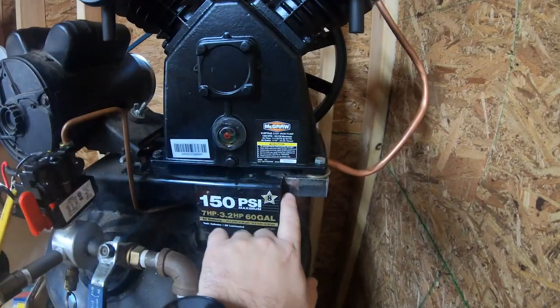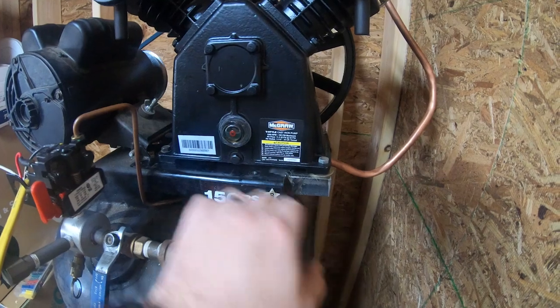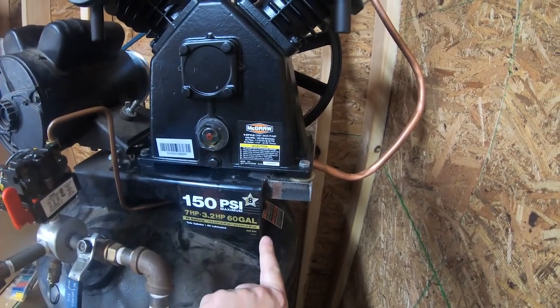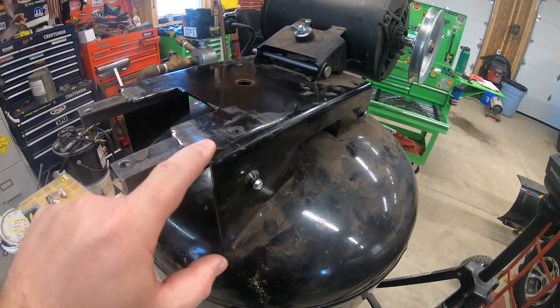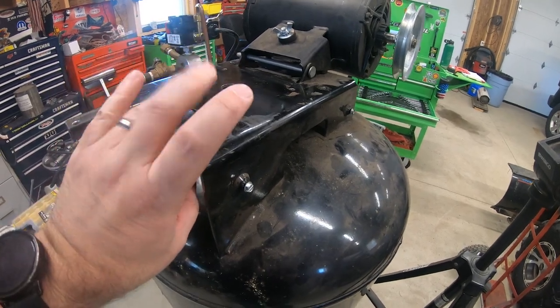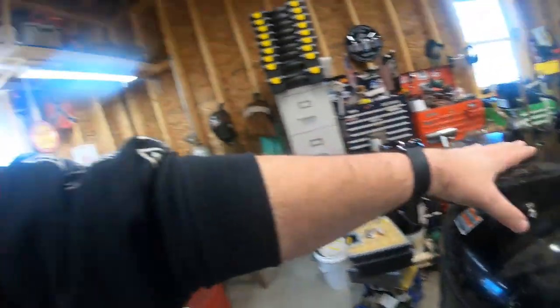So now I've got to drag it back out because I want to reinforce this bracket. I'm afraid back here where it sticks in that it's vibrating and this ain't going to hold up. So what I'm going to do is drill some holes and plug weld it. I might run a brace from here to here to help hold it up. So I'm going to drag it back out of here, take everything back off, drill some holes, do some more welding, put everything back on, and wheel it back in. Let me get it unhooked. I got it all disassembled again. I got my marks where I want to drill — I'm only going to try to drill through this plate and not through this, so that when I plug weld it, they'll fuse together. And like I said, I might run a brace from here to here at an angle.